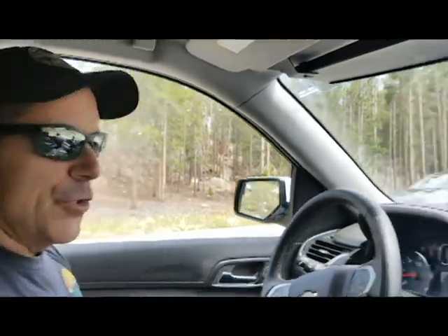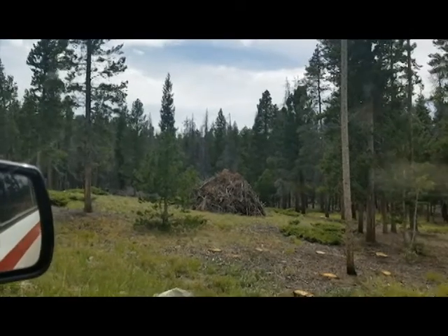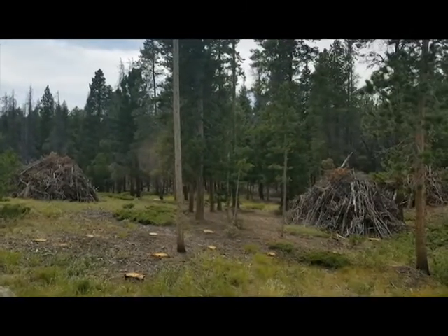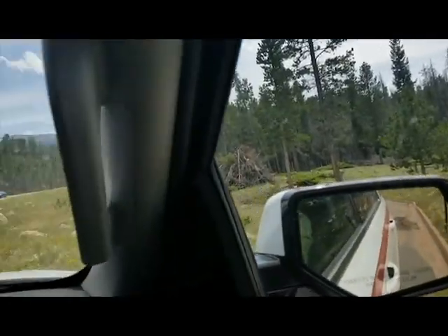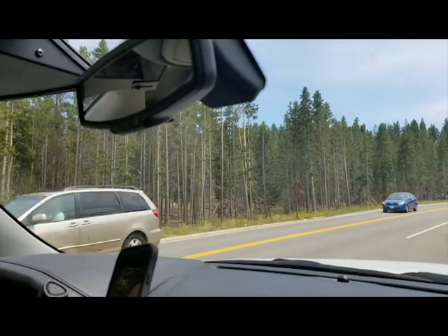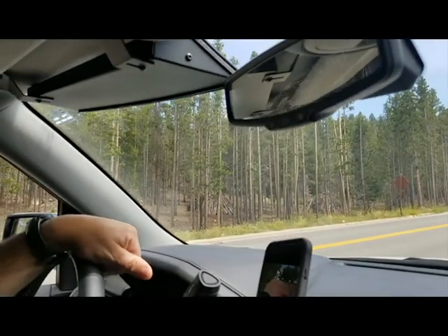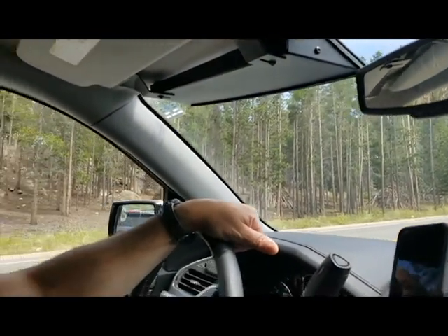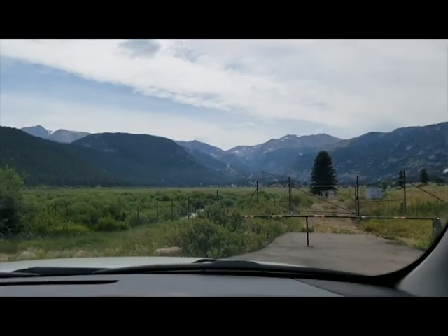Where we've built large piles. The goal is to reduce the amount of fuel loading along the road. We can use the road as a potential fire break, and if we have a fire that starts internal to the park and starts moving out, hopefully it'll hit this area and not have as much fuel to burn, and that way we might have a chance to catch it.